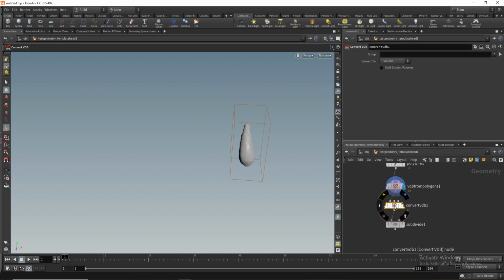And now again I'll take convert VDB to convert this into polygon.